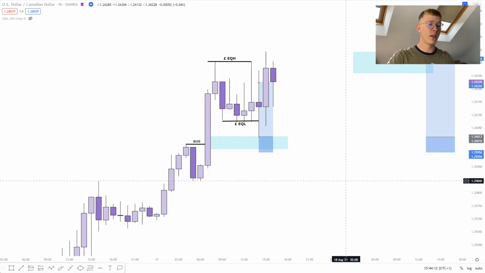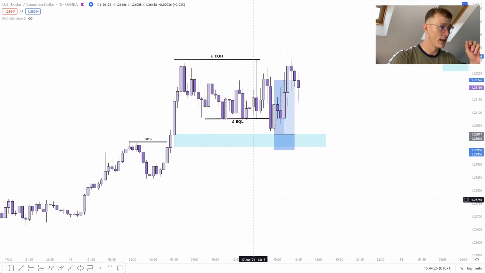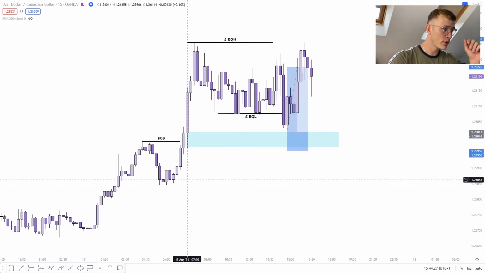And this is something that's very important when you come to analyze your pairs in the morning. What is the sentiment of that market on the timeframes that you are trading, okay? So we see that the market's trending up. We're looking for buys. This is when I then scale down to my 15-minute time frame, okay? And I come onto the charts at 8 o'clock a.m. exactly every single morning. That's what time I trade.